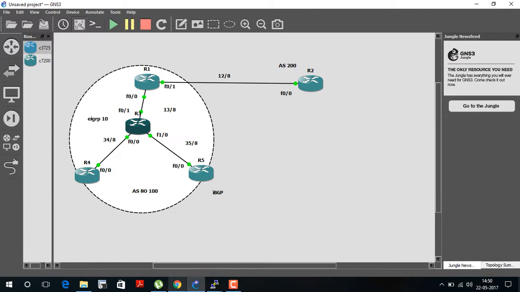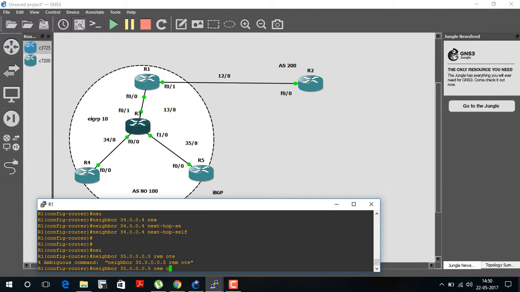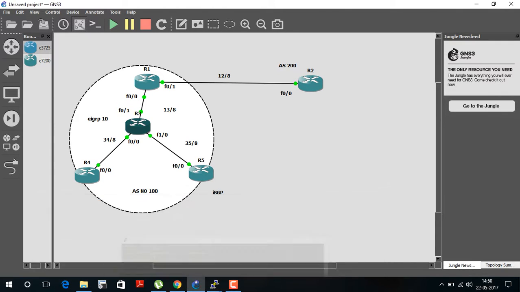For example, from R1 you have to pair with 35.0.0.5, that is the R5 router, remote AS is 100, and also give the configuration next-hop-self. Remote AS is 100, neighbor next-hop-self, and go to R5.